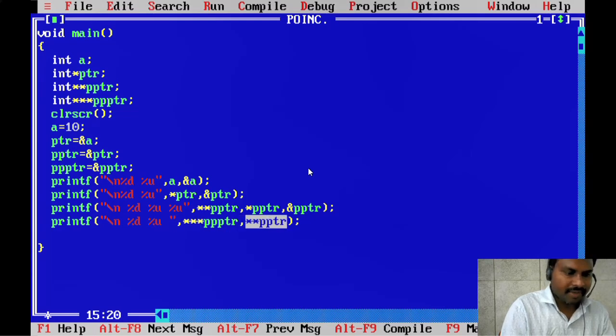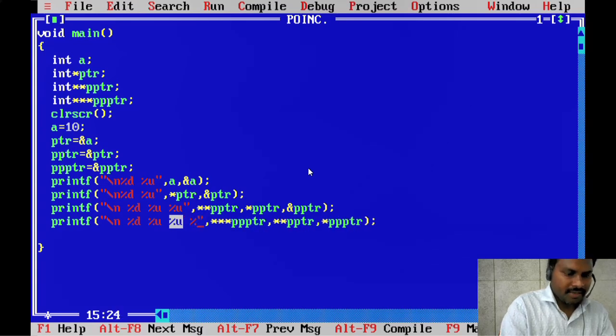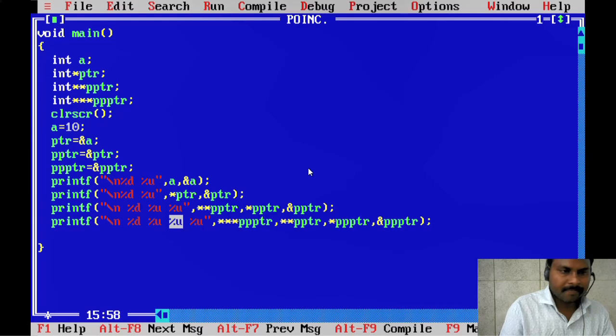That's why here I am writing %u, *PTR. This is also an address. That's why here I am writing %u. Once again %u, address of PTR.